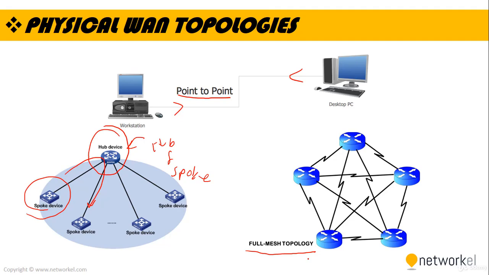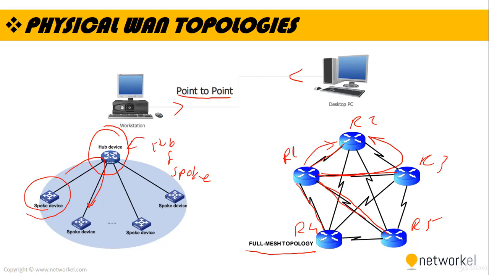Full mesh topology connects each node to all other nodes. It is highly reliable because it provides many paths through the network in case of cable or node failure, and fast with low latency because you can reach any node in just one hop. However, it does not scale well because each additional node increases the number of links and switch ports exponentially. For example, with routers 1 through 5 all interconnected, if router 1 wants to communicate with router 2, multiple paths are available, so even if one link fails, traffic can route through alternative paths.